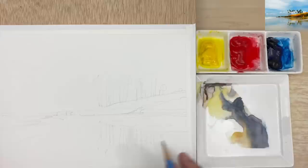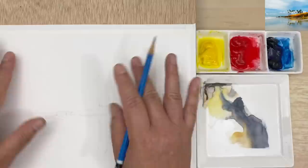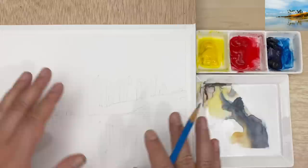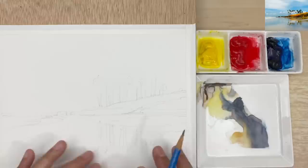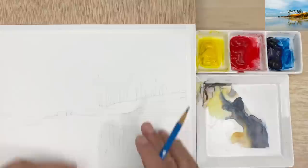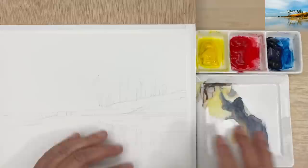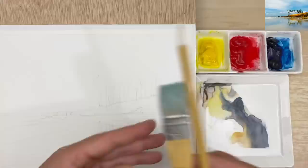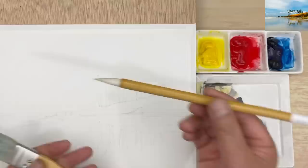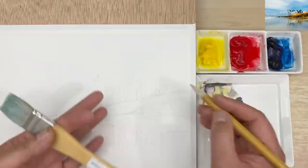Our drawing is almost done. Think about the cloud — it's very soft, so I don't really need to draw it out. But I'm going to show you how to do that step by step. By the way, the paper I'm using is Arches, cut into nine pieces from the 22 by 30 inch full sheet, so this is about 10 by 7.5 inches. That's the size of my watercolor paper, and it's quite small. Regular watercolor brushes may not be able to get into the detail.